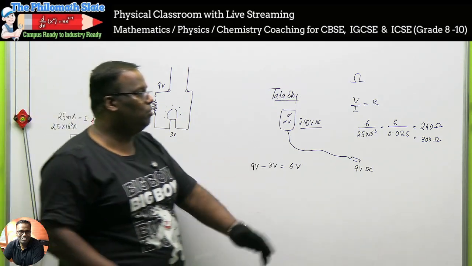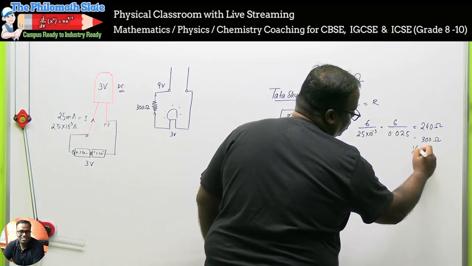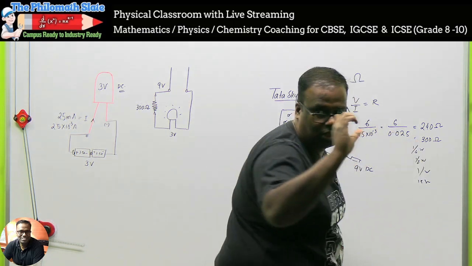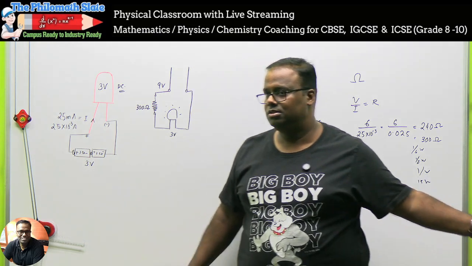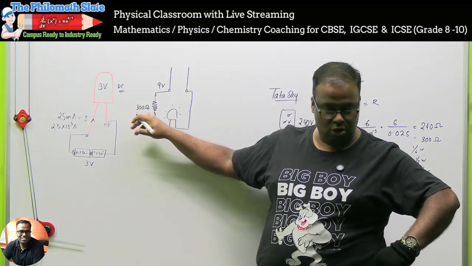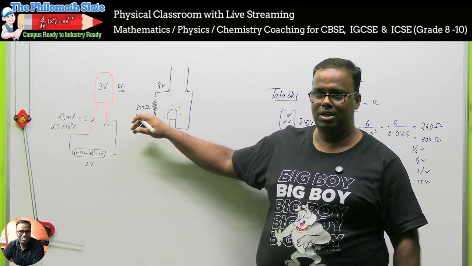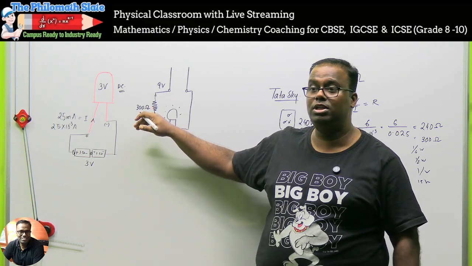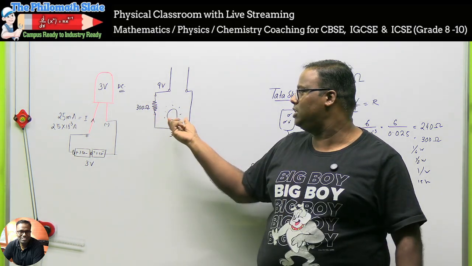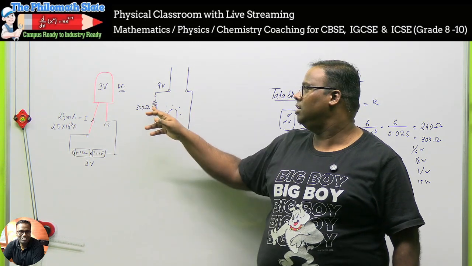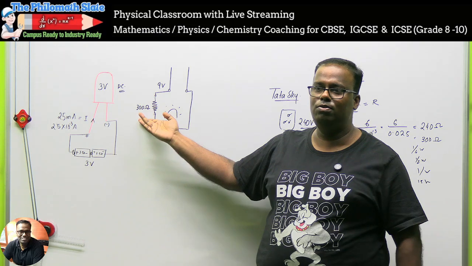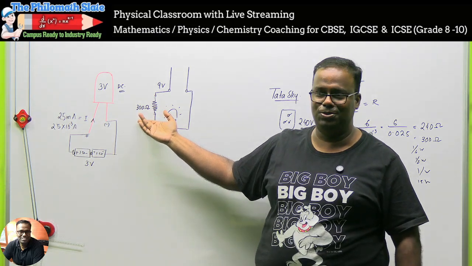Like a 300 ohms resistor in the market can be available at quarter watt, half watt, 1 watt, 15 watt. That will be thicker. All are 300 ohms, same weight, a child, a big one, a Bahubali, with one sword only they are fighting. But if the heat is too much here, you need a resistor which can tolerate that heat also. Otherwise, as soon as you put the resistor here, it will burn for some time, nothing will happen, then it will turn red and burst with a crack, because it is blocking 6 volts for you.